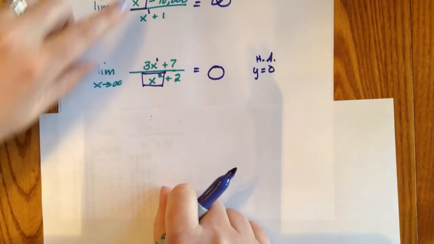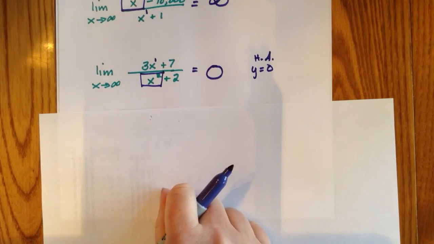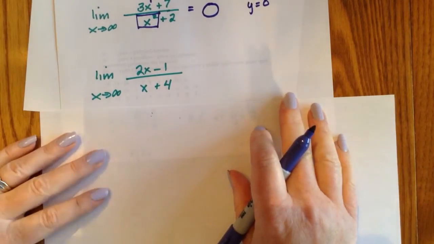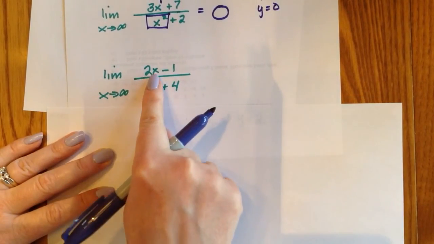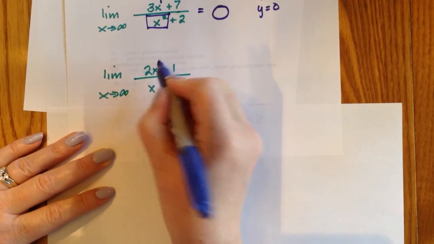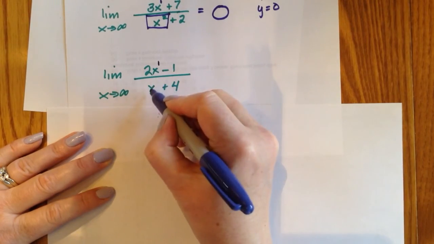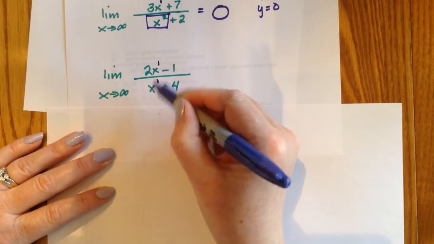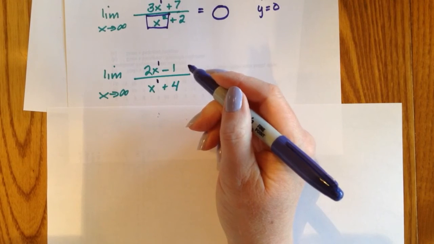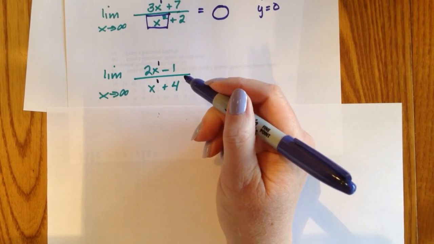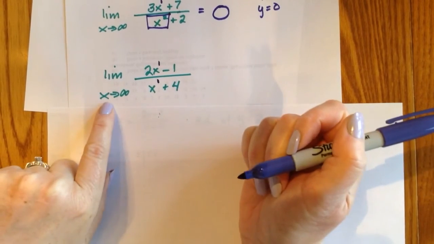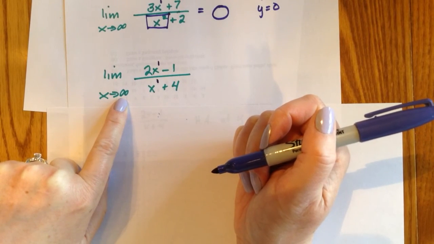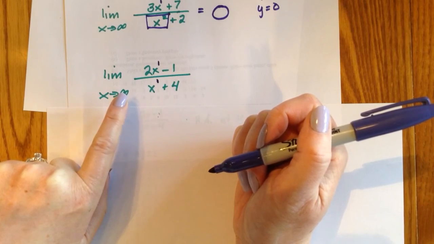All right, so dominant in the top, dominant in the bottom. One more example. That's right, you may have seen this coming. Take a look. Dominant term in the top is an x to the first. Dominant term in the denominator is also an x to the first. These are what I consider at the same level of dominance. We don't have a clear winner. So what do we do with limits as x approaches infinity? I'm not talking about x approaching 4 or 9. x is going to infinity.